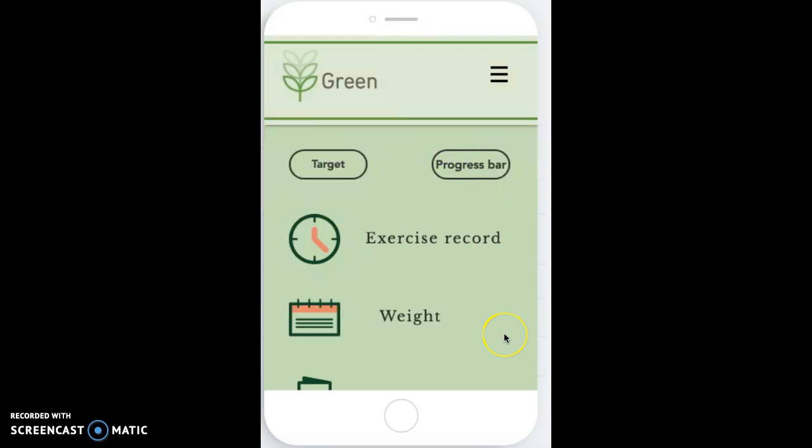This is the mobile application for our company, Green. When considering creating the app for Green, we decided to create a program that customizes individual personal weight loss needs. So we require users to fill out their personal information about gender, age, height, weight, and goal for weight loss at the beginning. Then the app will automatically generate the limit of category intakes for the user and a calorie reducing target per day, so that the user is required to record their daily meal and daily weight in the app.